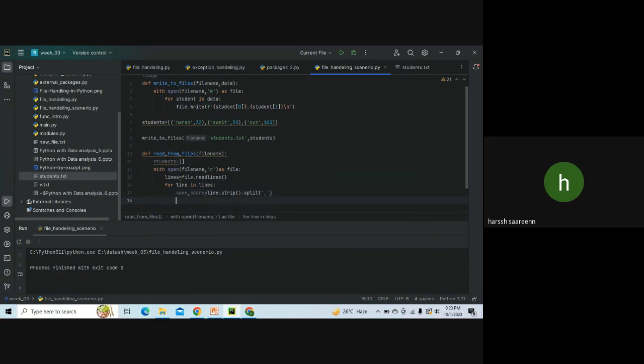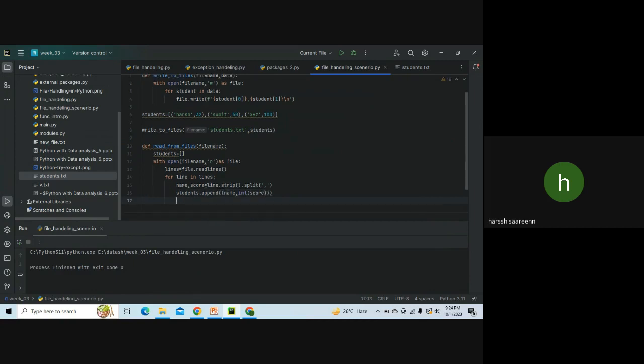Now here write students dot append, and under this append write name and your score, whatever score you have. Just check it out, everything is fine. Yes, everything is fine here.